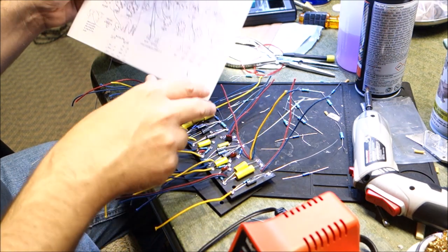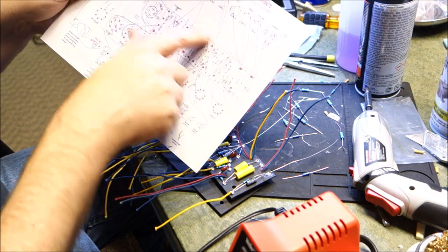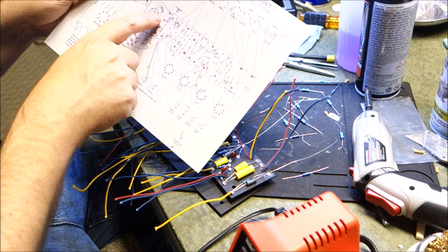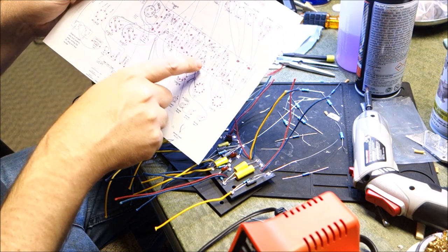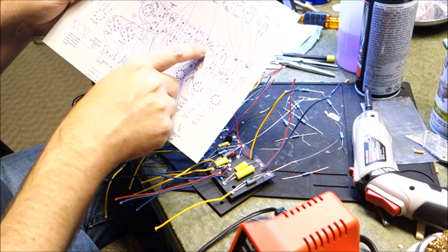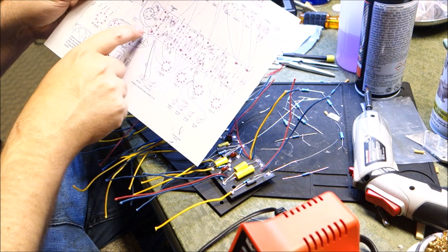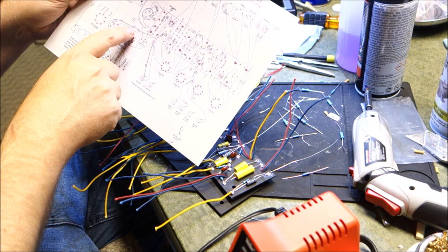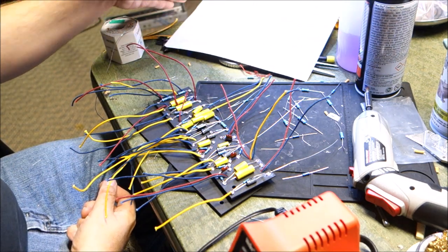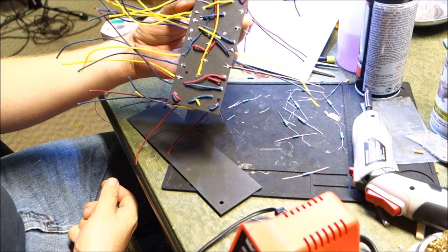My grounds are the bare ones. See those little carrot arrows? Those are grounds, right? Those all go to the brass plate that's going on the front, right? And some of these, like D, D also goes to here, and also goes to here and then to there. And then like Y is a link from here to there. B is a link from here to here. And then, you know, we've got it here and over there. So you have to have all of these traces. And they're all diagrammed properly. And you're essentially making your own PC board.